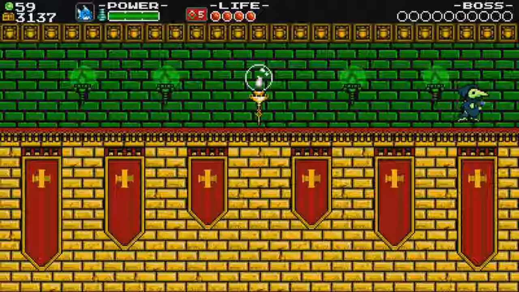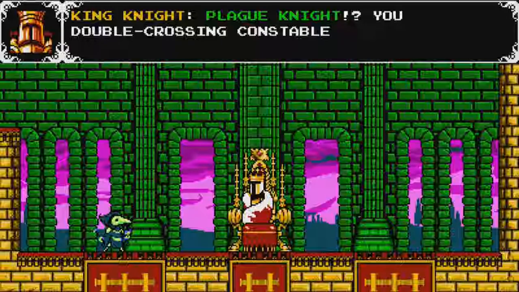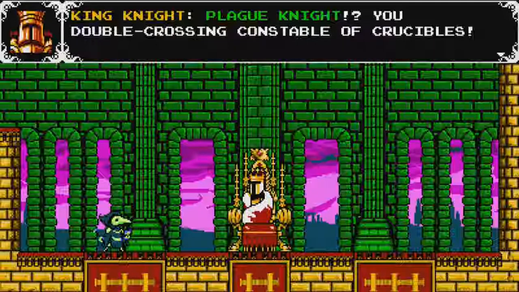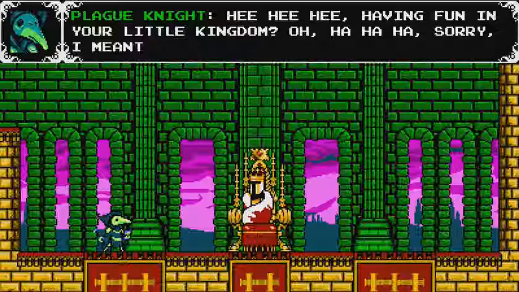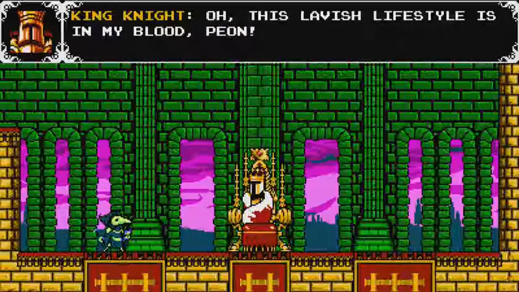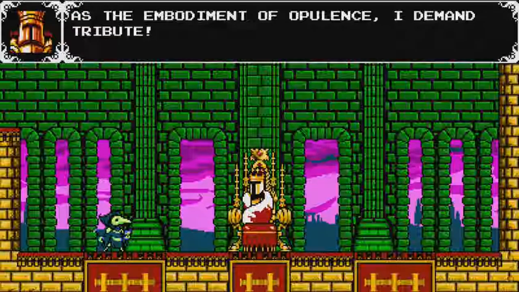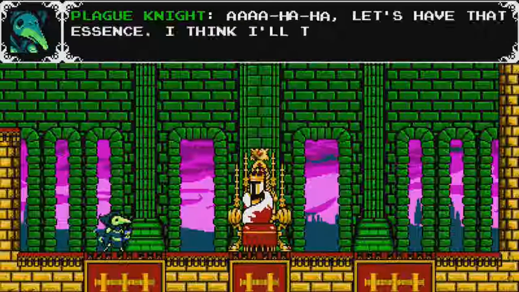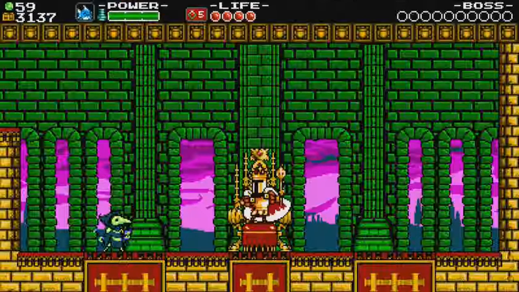Okay, here we go. Plague Knight, you double-crossing constable of crucibles. Having fun in your little kingdom. Sorry, I meant kingdom. Oh, this lavish lifestyle is in my blood, peon. Bask in the glimmering grace of a true monarch. As the embodiment of opulence, I demand tribute. Let's have that essence. I think I'll take that nice crown, too.